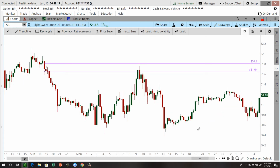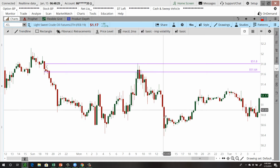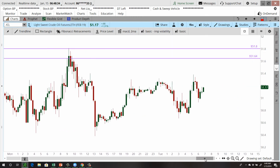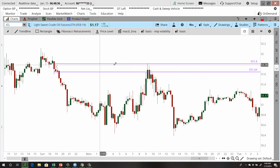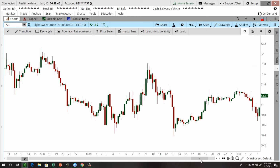Now, as price rallied back up into that level, you get a little squirrely coming into it, because we traded all the way to the top, but then we got a really nice move out of that level. And price came down all the way as low as 50.39. Now, from what we've done this morning, we're really just kind of range bound. So this area, since we traded all the way to the top, I can't use it again. I need to remove that level.